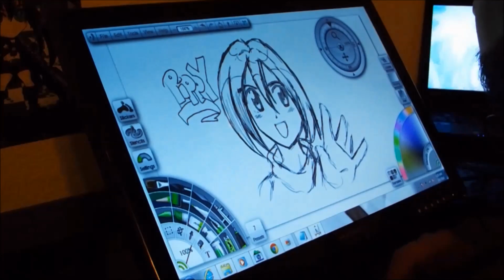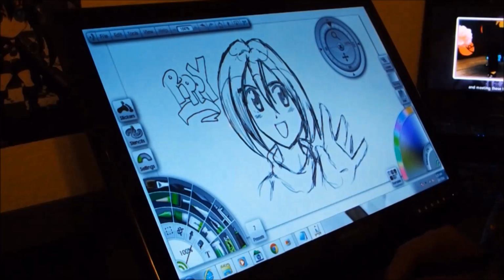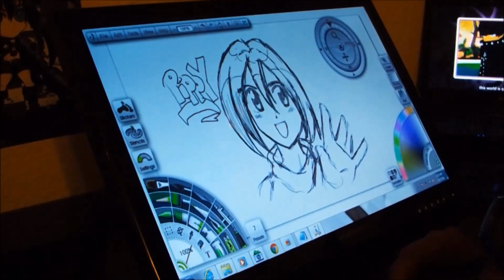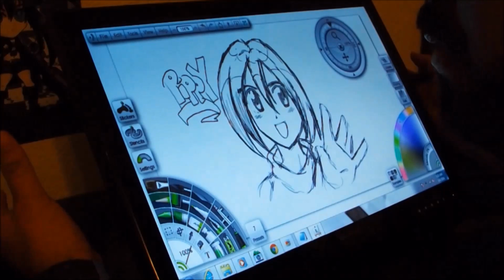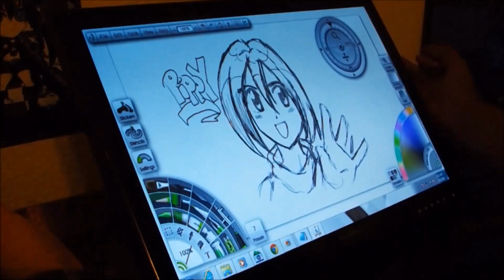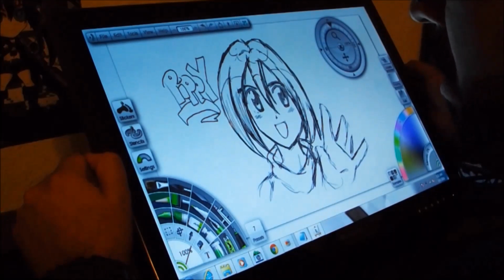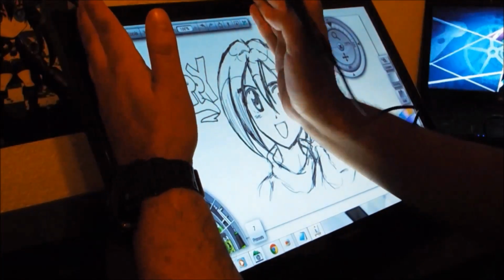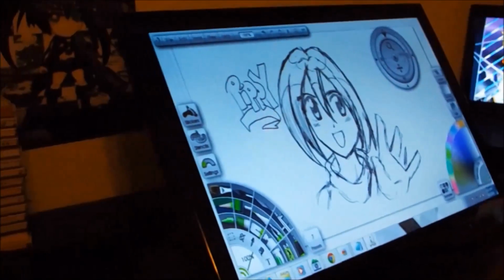But so far so good. I would definitely recommend it for $600 if you're looking to buy something that is a Cintiq alternative, because even the 13-inch Cintiq monitor will run you about $950. $800, $850 on Amazon, which is still a lot, and you're talking about a 13-inch monitor, which is about yay big.